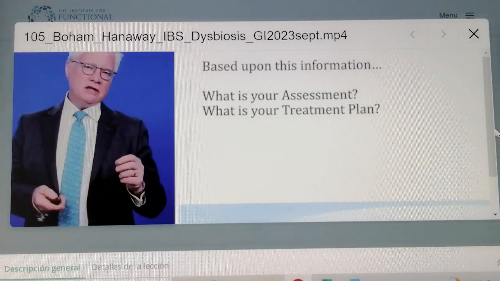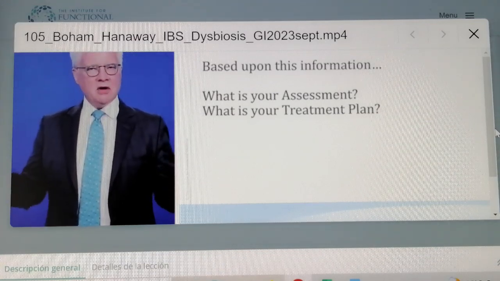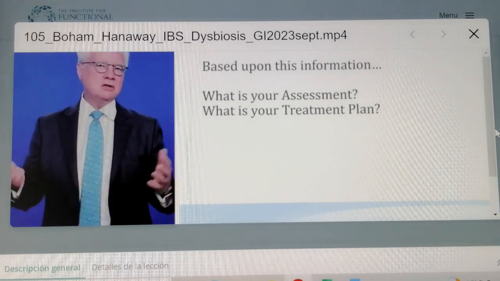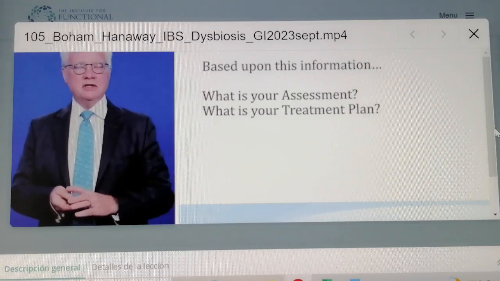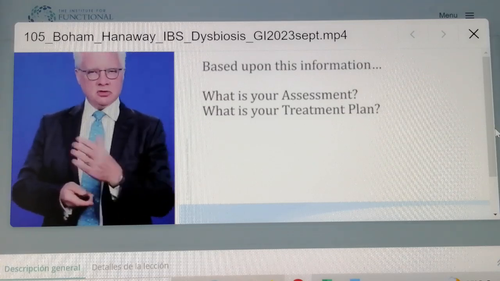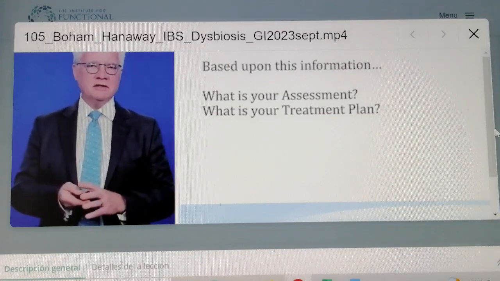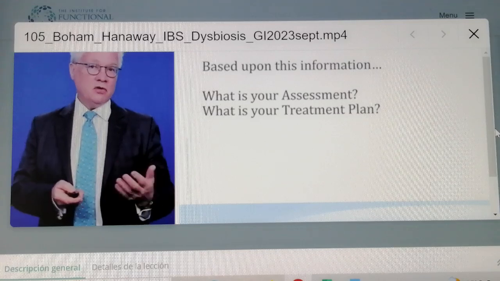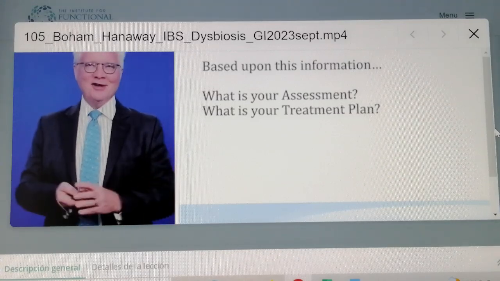So when we look at this, we begin to say, well, what do we do with this? What's the final assessment? What's the treatment plan? How do I begin to work with this? So over the course of this talk, I'll come back to this patient several times and show you what we did and how we worked to bring balance back to the system, and what we used as measures to determine that there was actually improvement occurring, which there was, thank goodness.